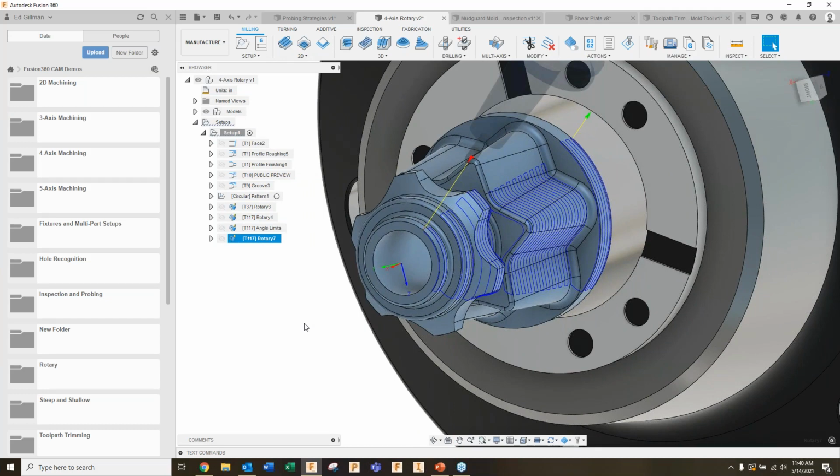So this is helpful as well if you only have one pocket, like maybe your part isn't symmetric around the axis. You can limit the toolpath to only the area you need to cut. That way you're not air cutting and you're not machining into pockets that you don't need. That angle limit is a really useful tool for the more complex parts you might run into.